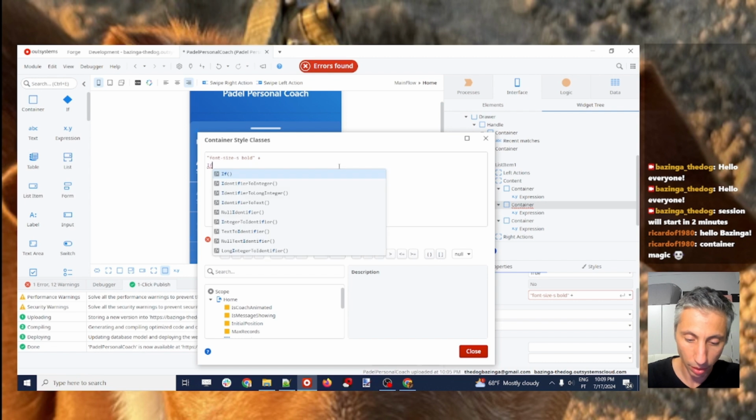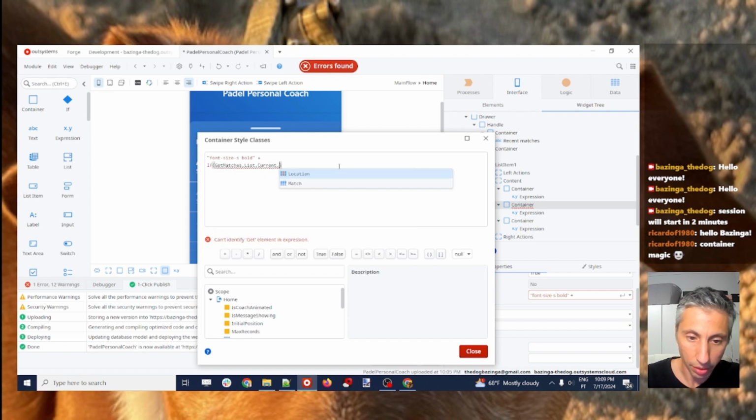If the matches list current match type ID is, let's say, entities match type, it's a mix, right? If the container is a mix, I'm going to add this class, text lime lighter.